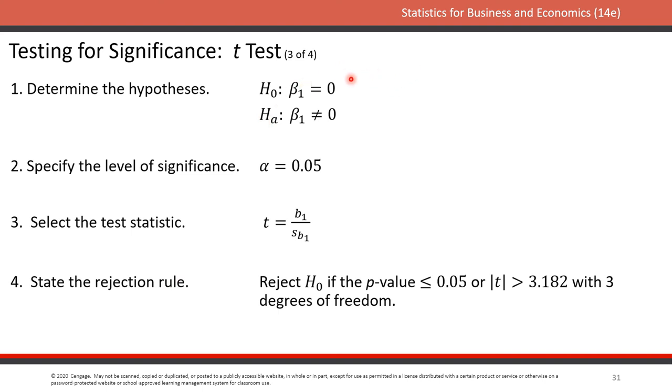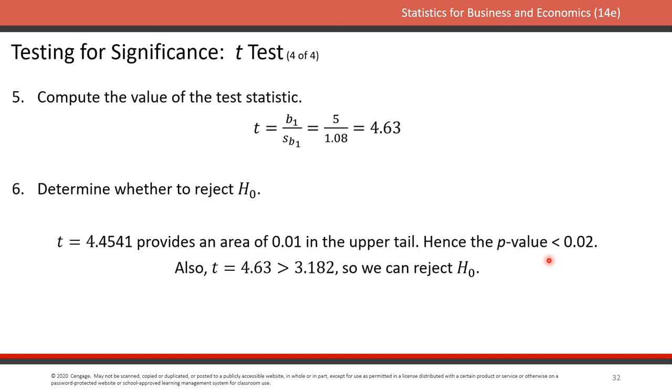So again, the process of how I interpret beta 1, the estimate, is I do my significance test, determine if it's different from 0. If it is, then I interpret. So if I have enough information to reject the null, then I can interpret. If I don't, then I don't interpret that particular value for that particular problem and data set. Set my alpha, calculate my test statistic, and then I find my critical value or use my p-value depending on which way is easier. Again, by hand in the notes, I tend to do the critical value. If I have a computer, I use the p-value.